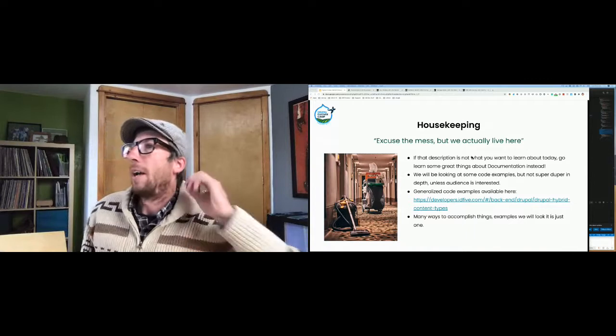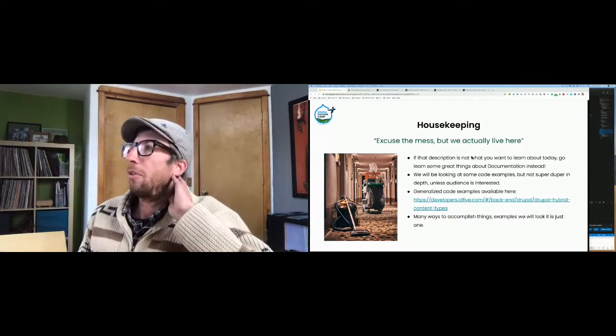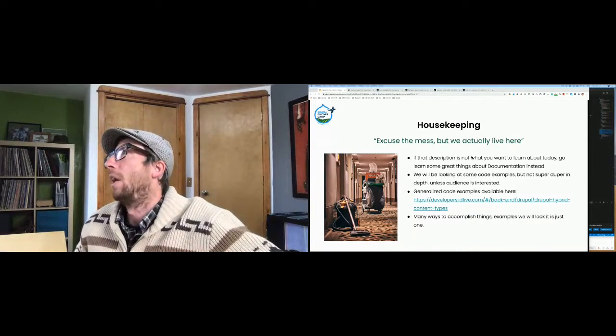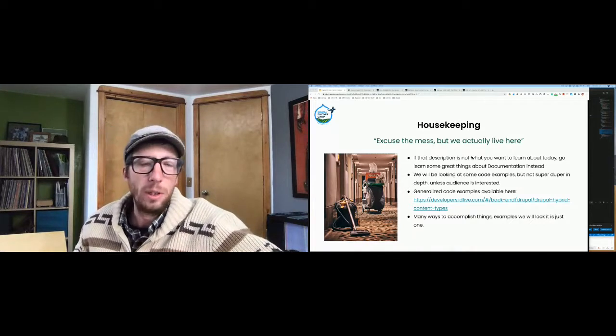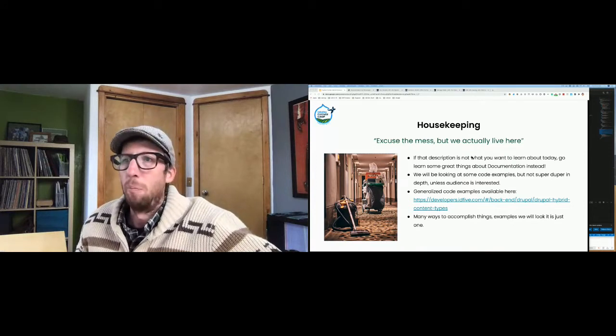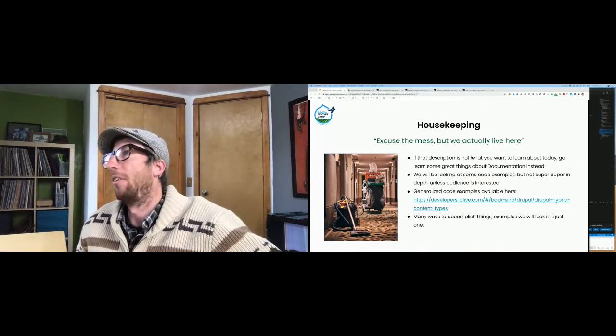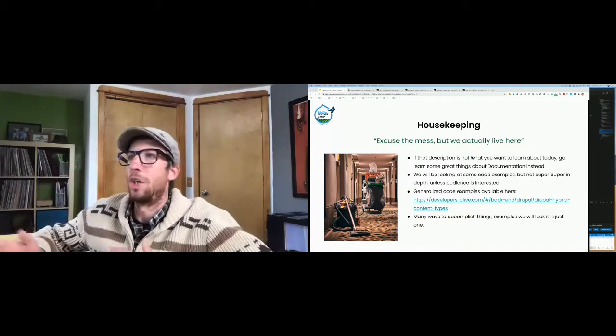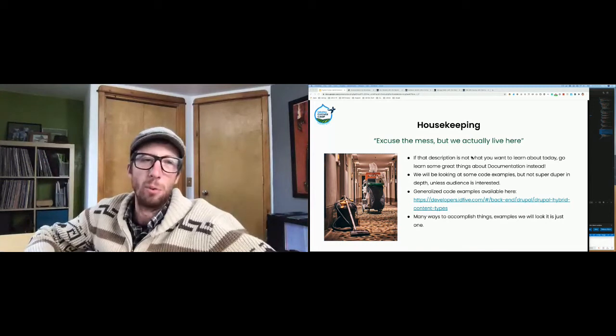We are going to look at some code examples. I've got some general examples as well as some examples in a project that's going on right now, so we can dive through that as deep as people are interested in. But since the nature of this is custom and based on an API, we're just going to generalize some examples and walk through a general overview.